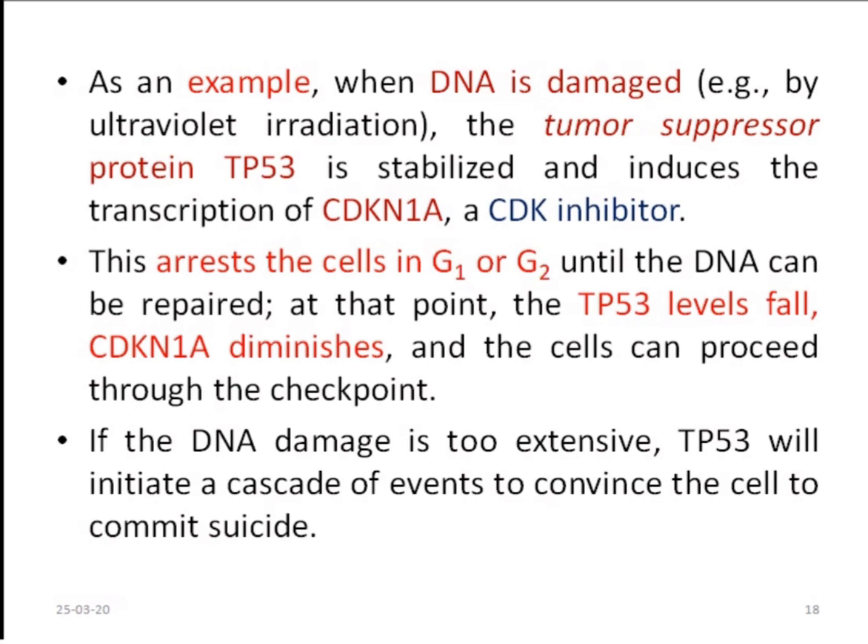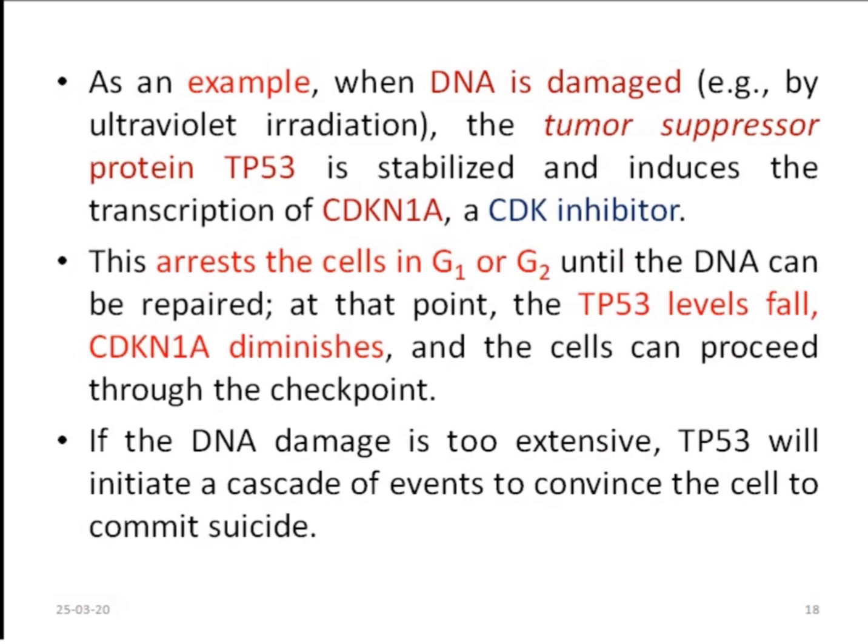As I told you in the previous slide, for completing the cell cycle, what do you need? You need a CDK, right? To inhibit that process, what do you need? You need a CDK inhibitor. So like that, the body behaves. Whenever the body needs to stop that process, it will activate its own system. By that, tumor suppressor proteins will activate, and they will activate CDK inhibitors, right? There are certain drugs which we have, they are also acting as CDK inhibitors.